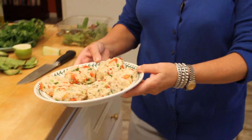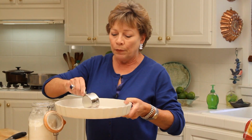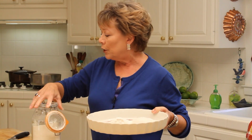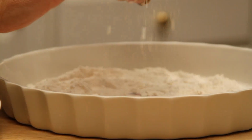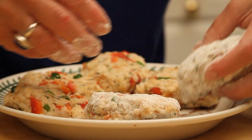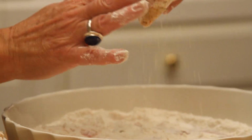Look how pretty. All right. And I want to get a little bit of flour, not all over me preferably, but into this bowl. We don't want to just kill ourselves with flour, but I do want enough in there that we have a good shake of it all around, that we can lightly dredge these, get them ready to go. If you have to, just pat them, don't want them full, that looks good. Put them back on the same plate. Dredge, dredge, pat, pat. This is going to help them brown. Have a nice pretty color on there.